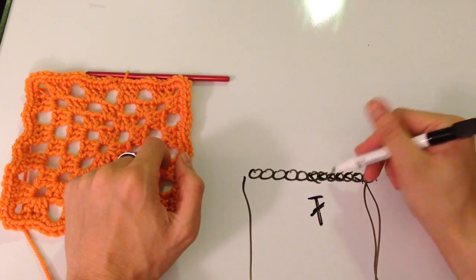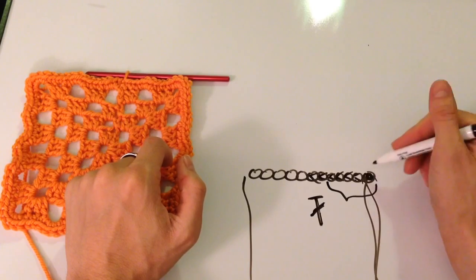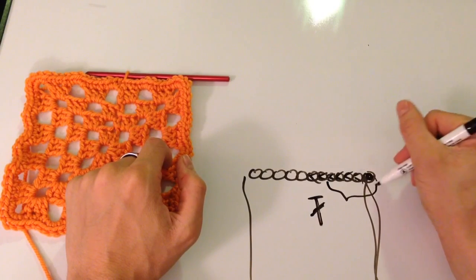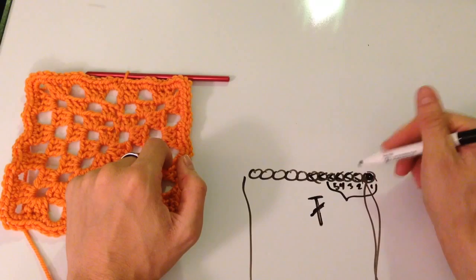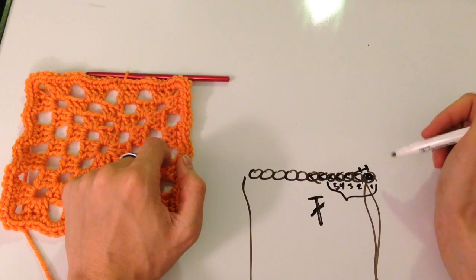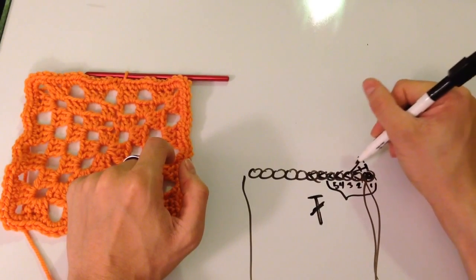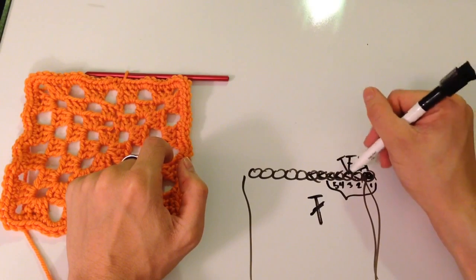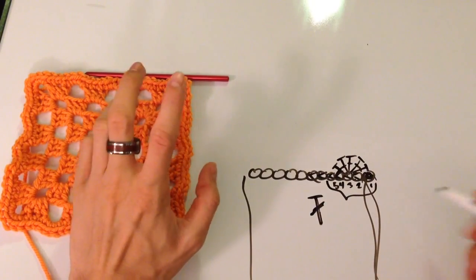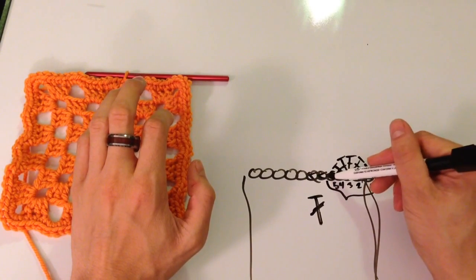So what you do is you take a set of 5. So let's just take this first set. You do a slip stitch into this first stitch, and then you skip a stitch, and in this middle stitch here, so let's see, we have 1, 2, 3, 4, 5. In the third stitch here, you're going to do a double crochet. So there's your first one. In that same stitch, you are going to do 4 more double crochets. So you get this lovely fan shape. Oh, and to finish this stitch, you slip stitch into the 5th stitch here.